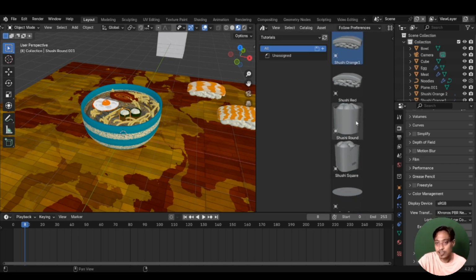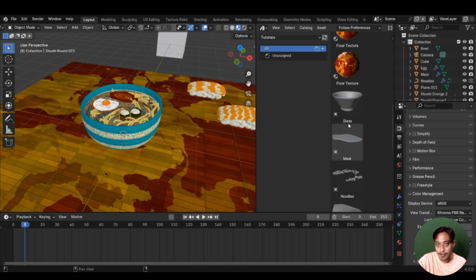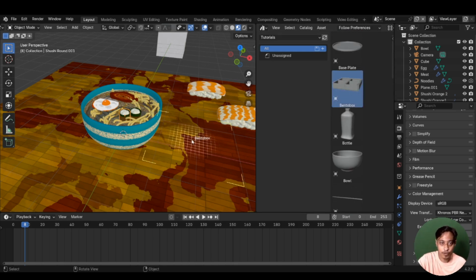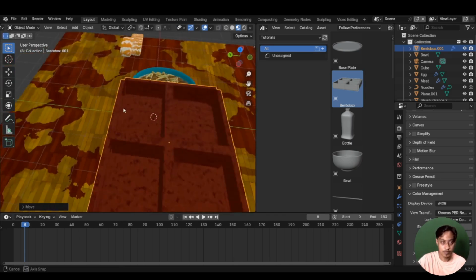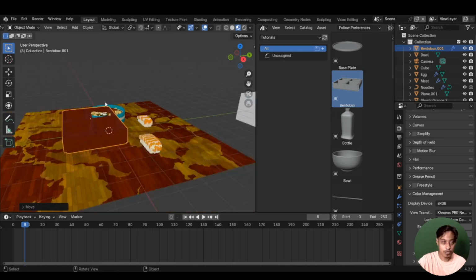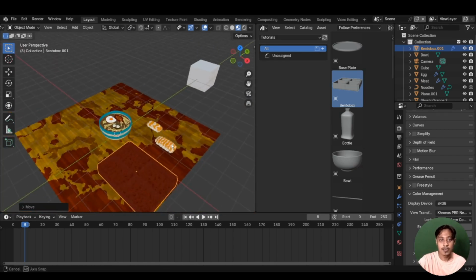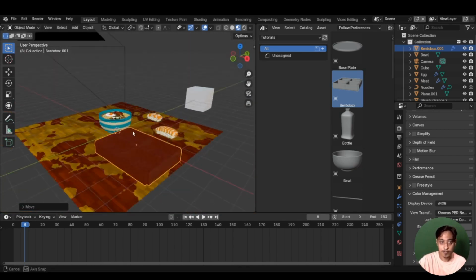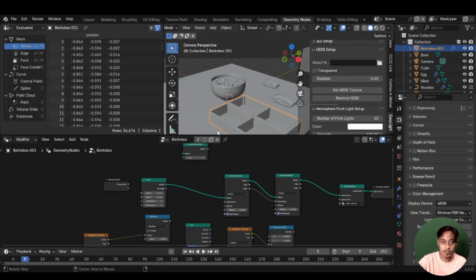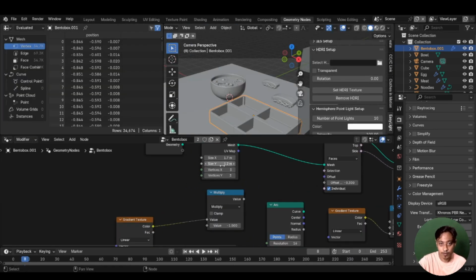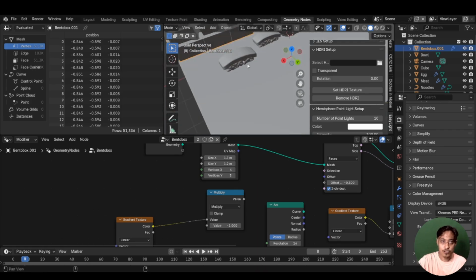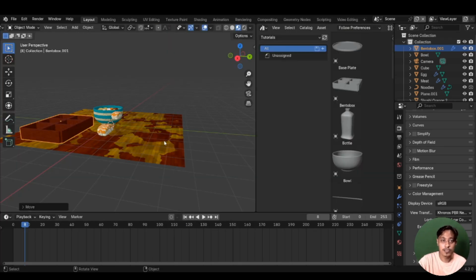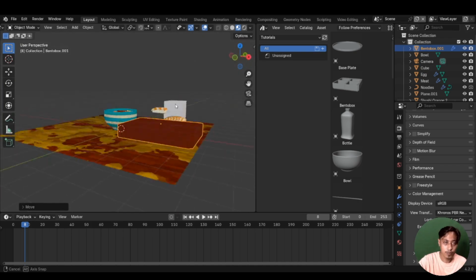Now I have some other things as well that we can populate. We have a bento box that I have already made. This is also a procedural box that we can create, generate, and we can actually change the size of it as well if we want. We can change the number of rows and columns as well. So lots of things to do, lots of things to go through and work on.